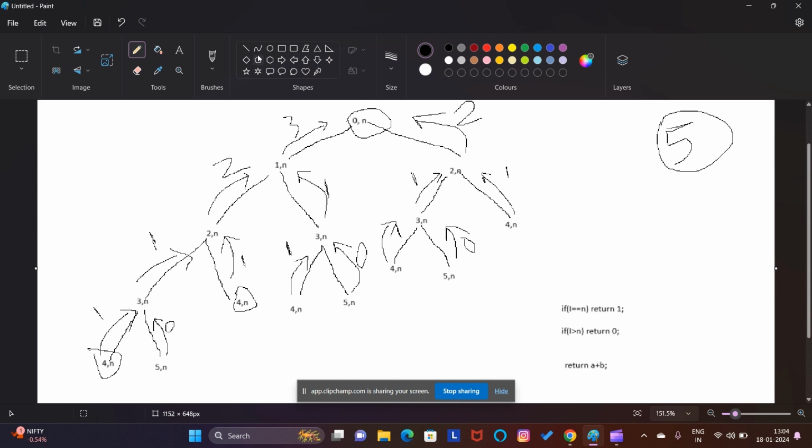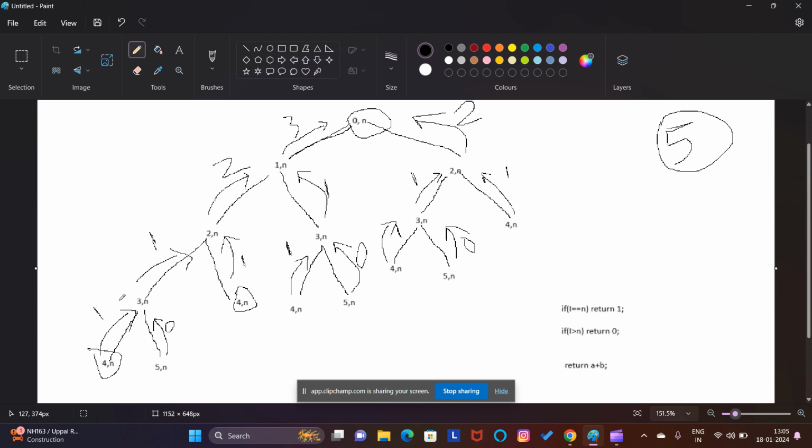I've reached position one here. From one, I can go either one further position or two further positions, right? First I will go with one position only, from one to two. One plus one is two, right? From here also I can go plus one position or plus two positions. First I will go with plus one, so I have reached three here.